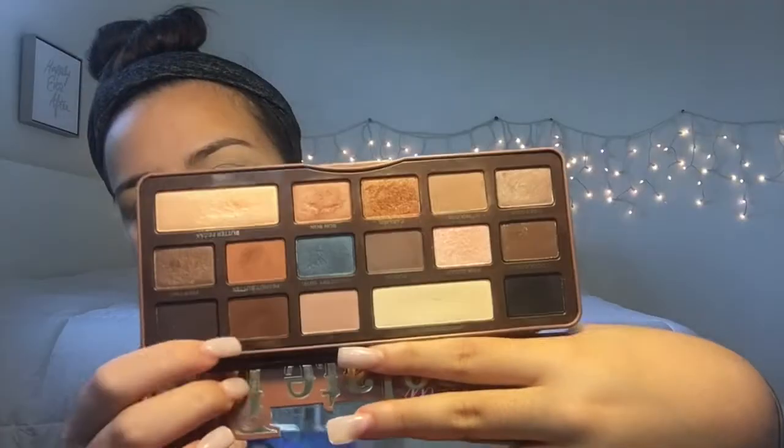Going in with the Too Faced Semi-Sweet Chocolate Bar, I'm going to take Truffled on an angle brush and draw out my crease and my cat eye. Now to blend out the edges, I'm going to take a small, tiny blending brush and blend everything out.